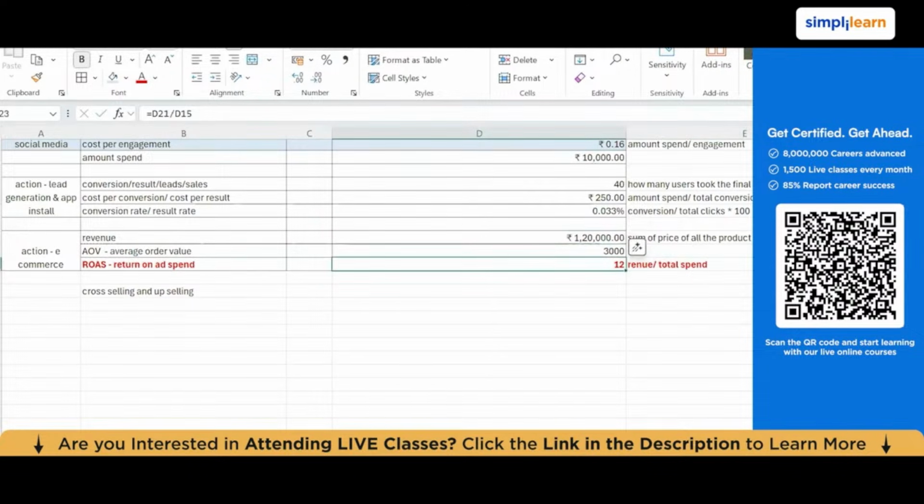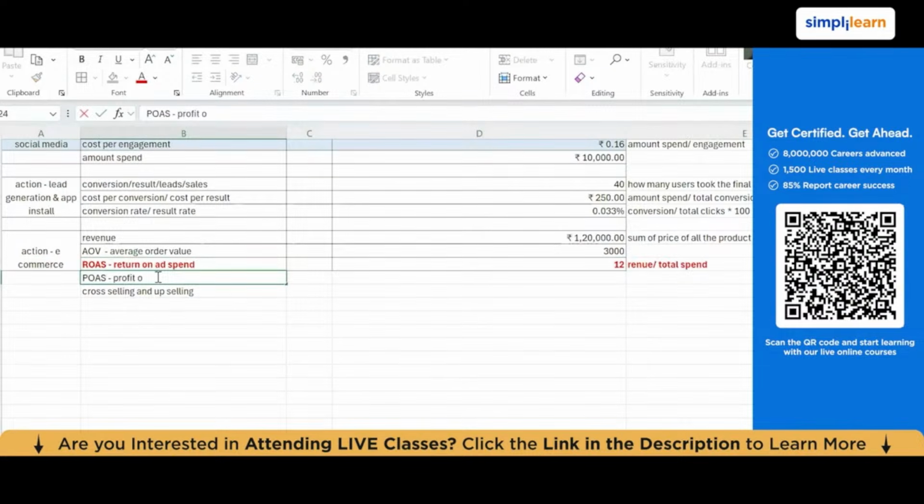And all the e-commerce brands won't tell you, go blindly spend my money. No, they'll give you a return on ad spend target, that at least whatever ads you're running, we need a basic return on ad spend of 5x or 10x or whatever they want. Make sense? And trust me, after that, they also calculate one more thing called POAS, profit on ad spend.